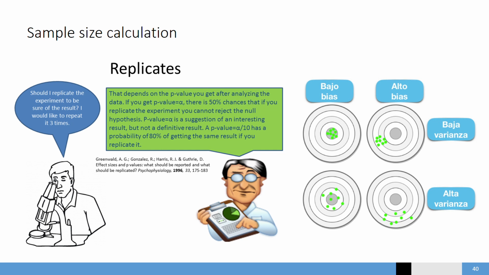You would like to have low variance, so that the variability around the 25 is low, and low bias. Low bias means that if you average all your estimates of what the gap is, you get the true gap. It could be worse, it could be that there is more variance. So instead of 24, 25, 26, you get much more variability. You get, let's say, 20, 25, and 30. Still the mean is 25, that is the true gap, but observations are much more variable. This variability is very well handled by all these statistical tools, p-values, confidence intervals, and these kinds of things. They really handle variance well.